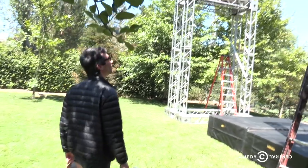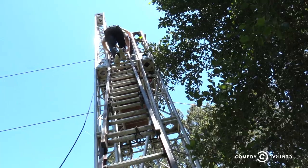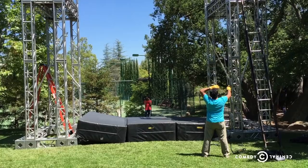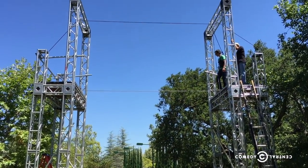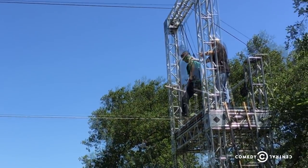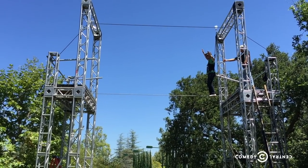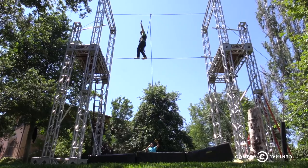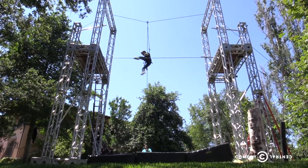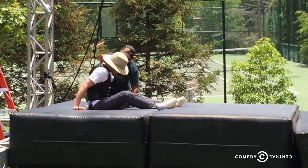It cost us ten thousand dollars to set up this 18-foot-tall practice wire in some rich guy's backyard. Even just standing harnessed in at that height was incredibly scary for me — I must have stood on the edge for half an hour, 45 minutes, before I could even take a single step onto that wire. What I didn't realize going into this was that every time you increase the height or change one element of what you're doing, it's as if you're starting from scratch. I fell a lot, and even if you know you have a safety harness, it still feels like you're going to die.